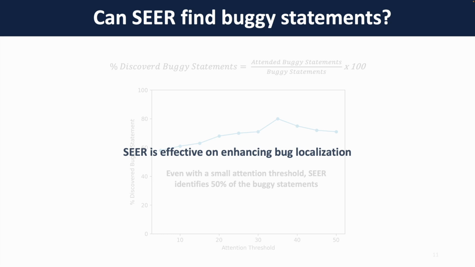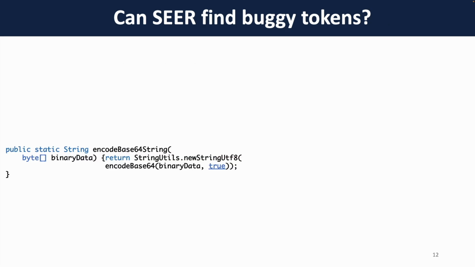As part of another ablation study, we also wanted to see at which specific tokens of code SEER focuses to predict a label, and if those tokens are relevant to bugs. In this section, we will discuss the results of our ablation study. Can SEER find buggy tokens? We have used a realistic example from our dataset in order to show the results of this ablation study. More specifically, this instance is a true negative in our results. That is, the test which tests this MUT is a failing test, and SEER correctly predicts it as a failing test. The goal of this analysis is to see which tokens receive the most attention from SEER when making the decision.